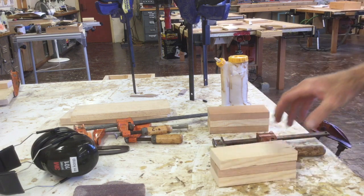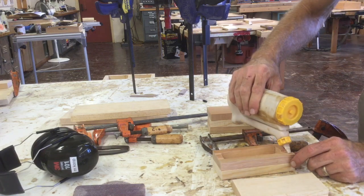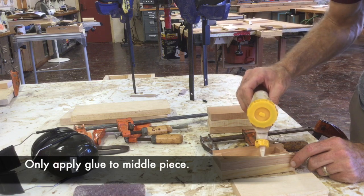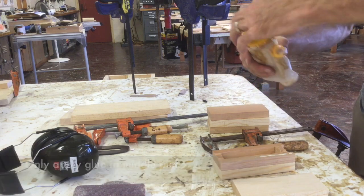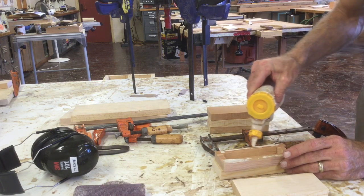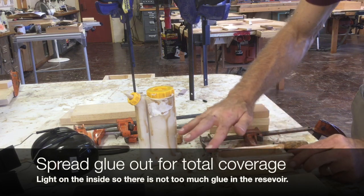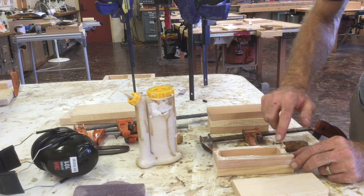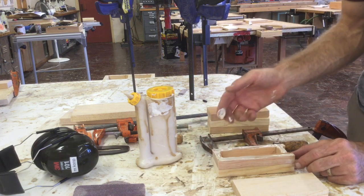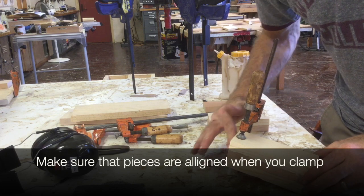Having it laid out like this — just as we did with the speaker box — for the salt and pepper shakers you're only going to want to apply glue to this portion. Spread it with your finger to make sure it's on all the surfaces, hopefully not too much toward the inside edge — you don't want wet glue sitting there when you go to load it with salt and pepper. The better you line them, the less work you'll have at the end.